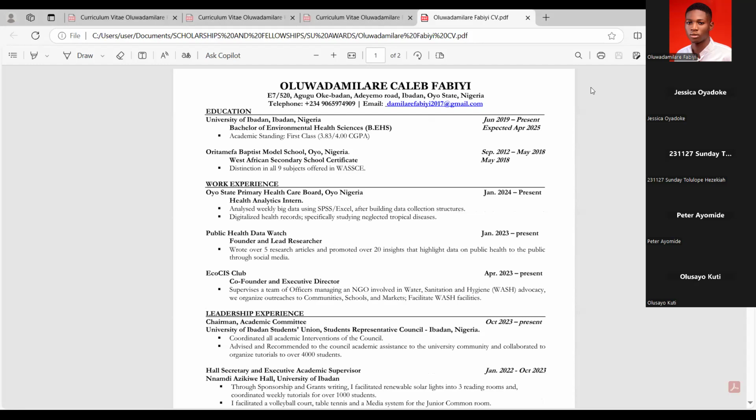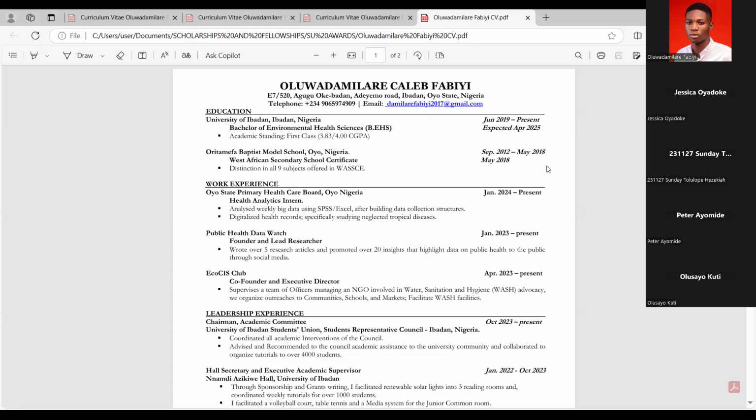The only reason why I'm adding this academic standing is because I'm on a first class. If I was on a 2-2 or 2-1, or let me say a third class, I might not add it. It does not really make any difference. But if you're on first class or 2-1 or even 2-2, you can add it. If it's anything below 2-2, maybe third class or pass, you might decide not to add it, because people might be looking at you from that perspective, whereas you might be more intelligent than somebody on a first class. So if it is a first class, 2-1 or maybe 2-2, you can add it. But if it's lower than that, you can leave it out.